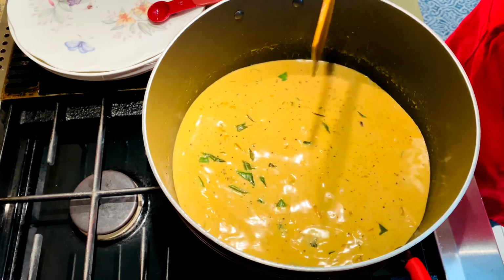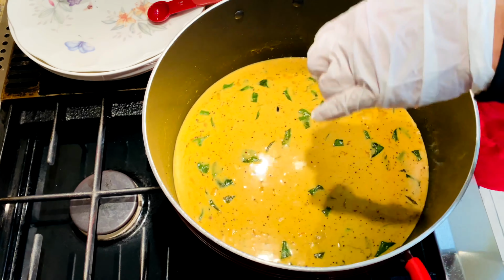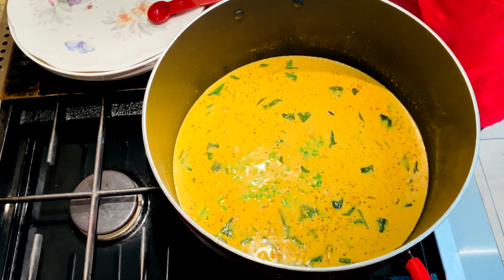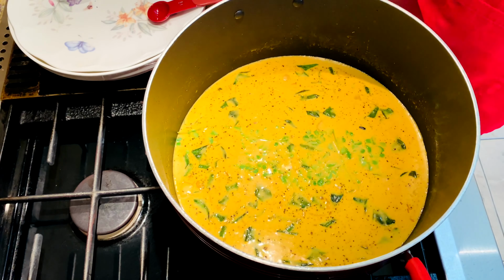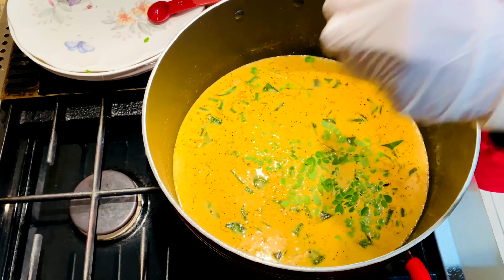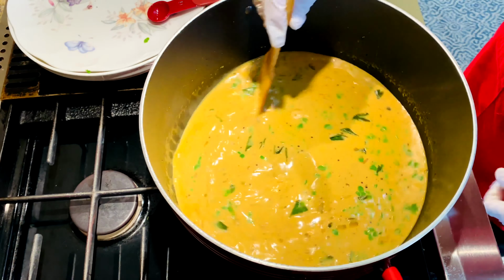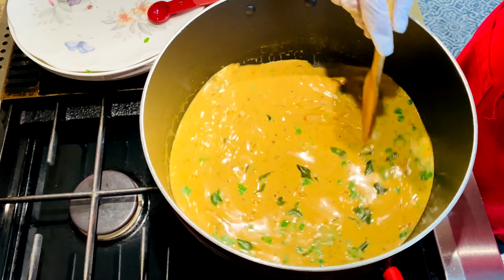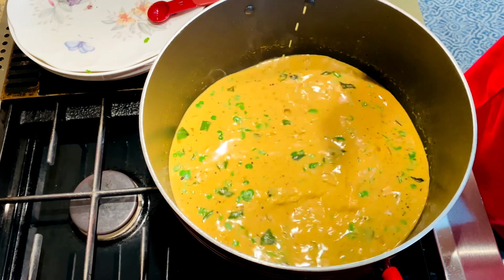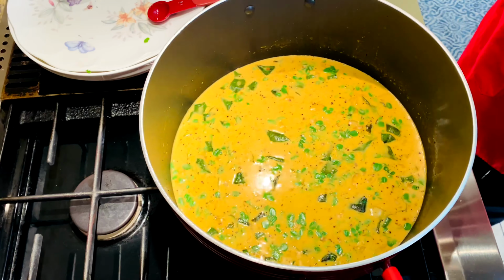I'm gonna be adding the moringa leaves right now to it. Keep stirring. And now I'm gonna add all the crabs in here, one by one.